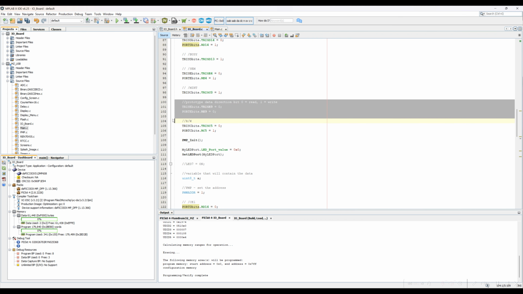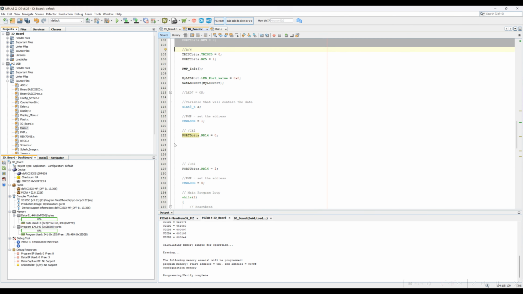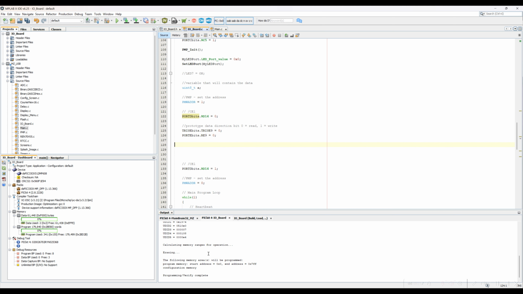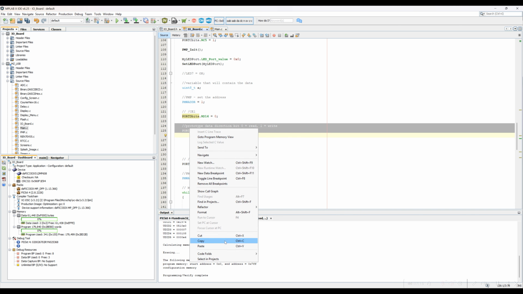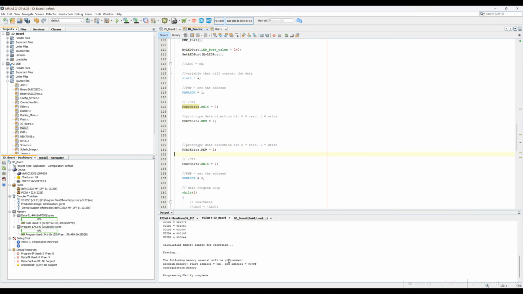So we're going to grab RE9 here, paste it in here, and take the triz out. So 9 is 0, so we're going to hit it with a 1 to change directions, to send data out to the SRAM. But then, of course, we have to end our cycle by bringing it back to a 0.